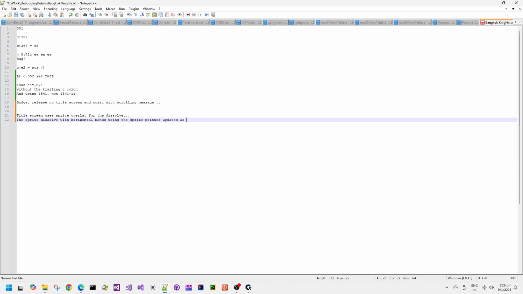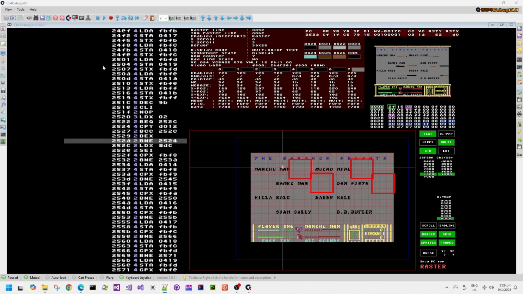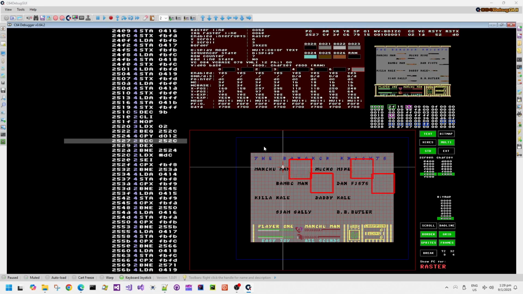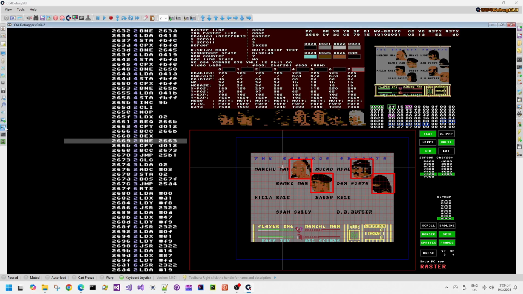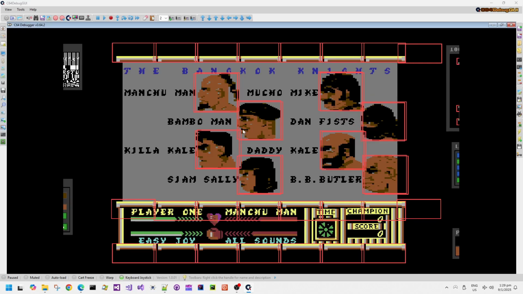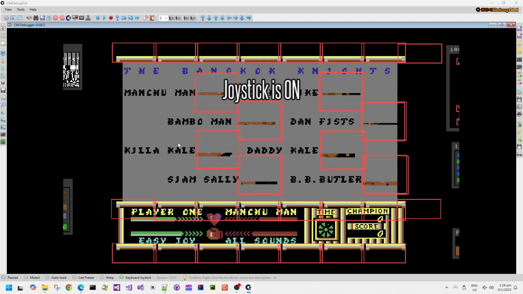As the sprite is being drawn down the screen, you can change this on a raster line basis so that it's fetching different sprite data per raster line, so you can apparently switch the sprite on or off from drawing data, or you can change the drawn sprite data.